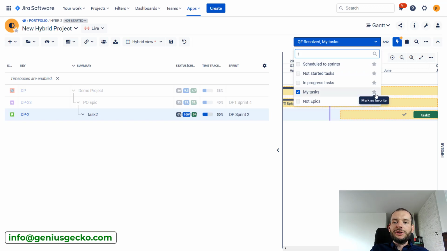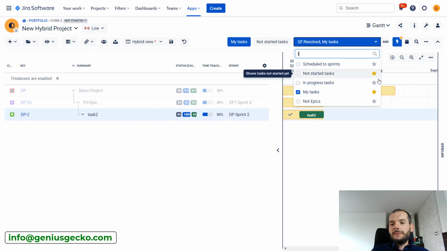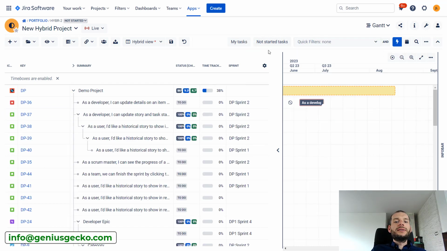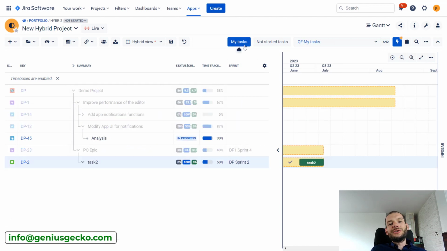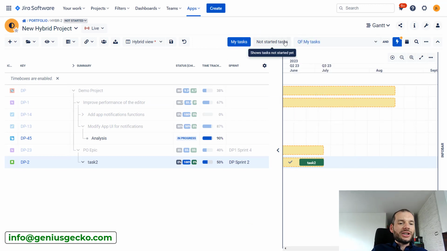Second is marking filters as favorites. So if I click over here and over here, you will see that these filters actually appeared over here as buttons. So I marked the filter as favorite. Now, if I want to apply it, I can just click over here, right? So we can have hundreds of filters here, but only 3 or 4 of them that are marked as my favorites, and these will be the ones that we will be using most often, and that will be the fastest for me to use.